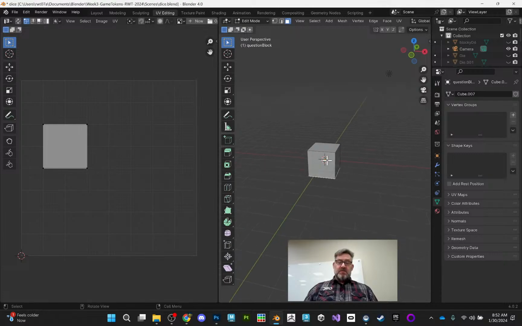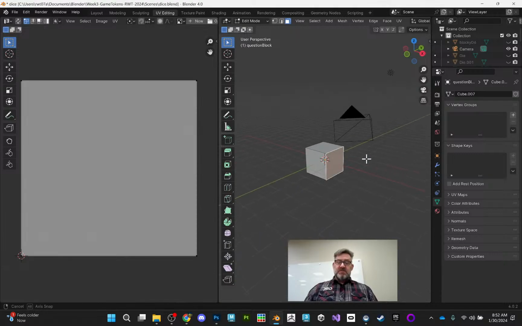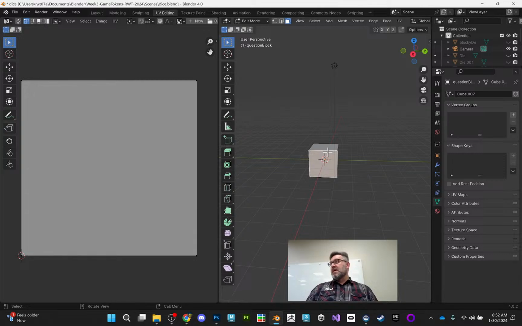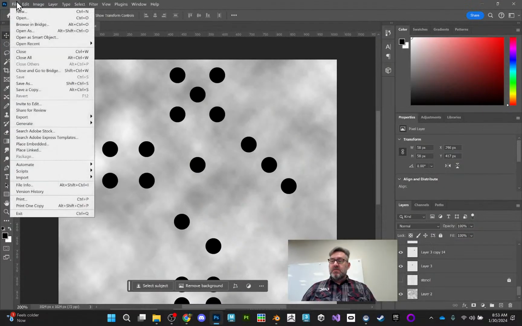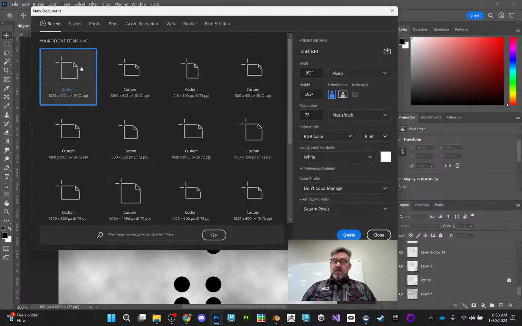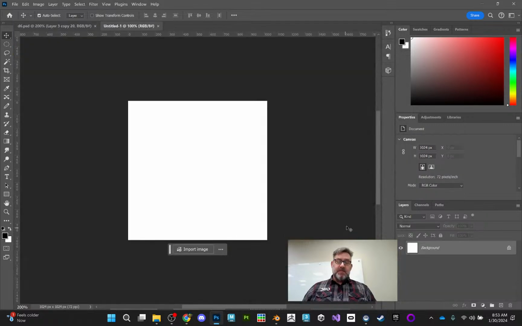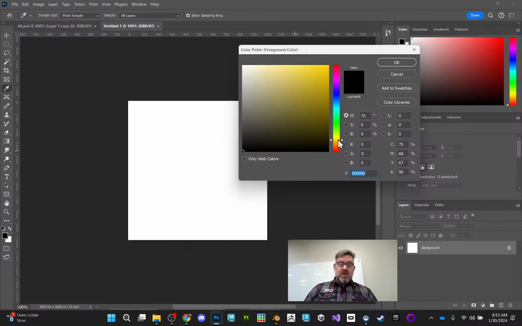But for the most part, right, on all my sides, I'm using the full texture. I don't need to export a stencil of the whole cube. We know we're going to use the whole cube. So I'm just going to go back to Photoshop. I'll make a new 1024 by 1024 is fine. I'll go ahead and create that. And we're going to rough this guy, or we can probably find a really nice image online. So let me see, background. I'm going to go ahead and make that yellow.